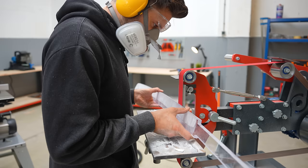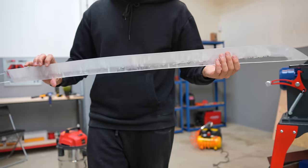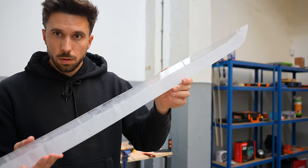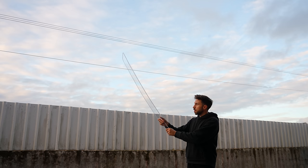After repeating the process on the other side of the blade, the raw shape of the sword was done. The katana is not sharp yet, but it has an edge now. The next step is going to be making it invisible — smoothing out the angle between the spine and the bevel mainly to prevent reflections, and removing the scratches from the belt grinder to hopefully make the katana even more transparent.